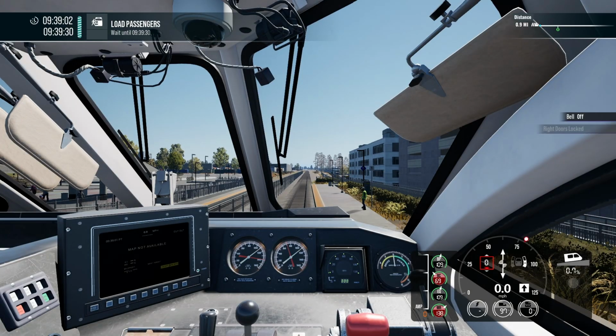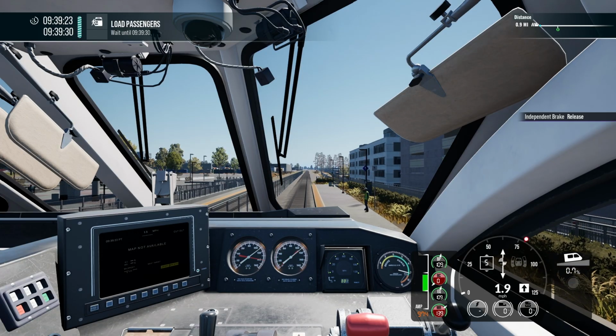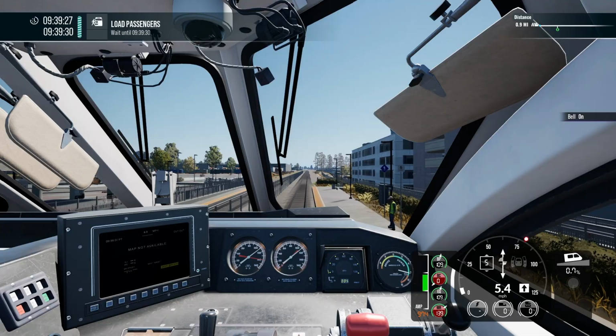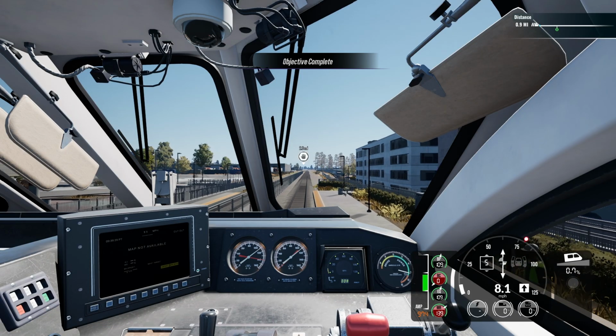Alright, let's shut the doors. Ideally, you want to shut the doors with 30 seconds to go so you can get the opportunity off for a hill start, because if you're heading from LA Union towards San Bernardino, then you have to basically do a hill start at every single station. Alright. There we go. Release the independent brake. There we go. Successful hill start, and I forgot to do the bell. Very annoying when I forget to do the bell.